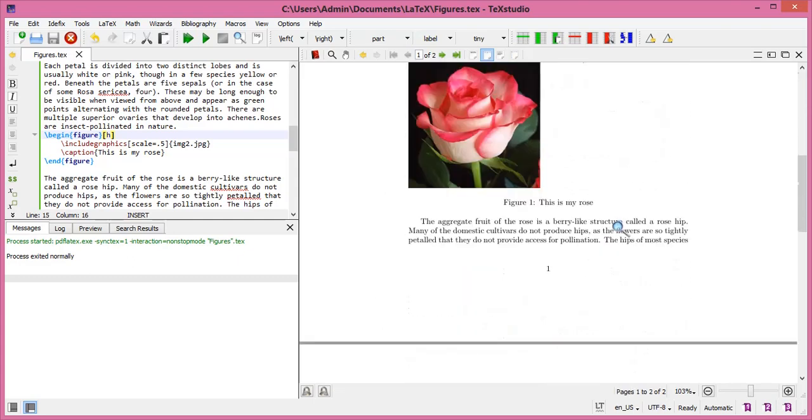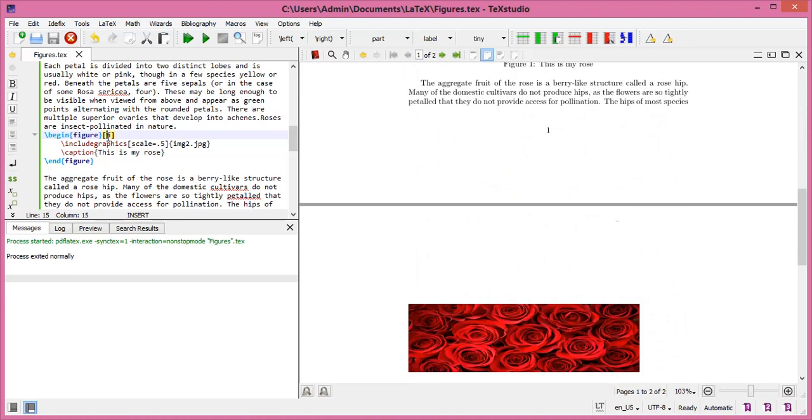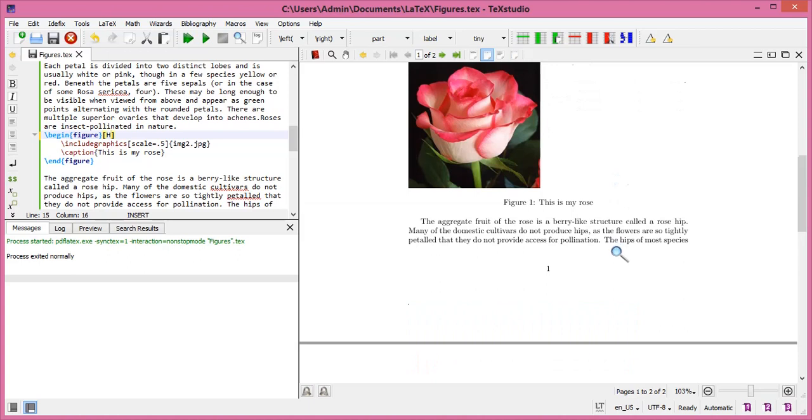Okay, so in some cases this small h may work exactly. In some cases, you may have to end up using capital H. That is because the small h placement is not very precise. Although in this case it gave the appropriate answer, it may not be exactly precise. So if you need to be very specific on where it has to be placed, you have to use the capital H option.